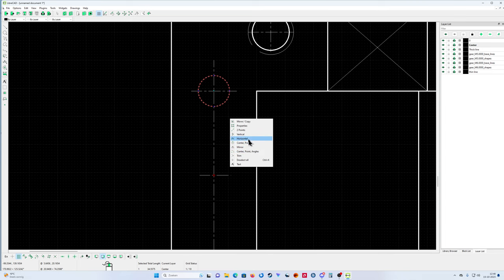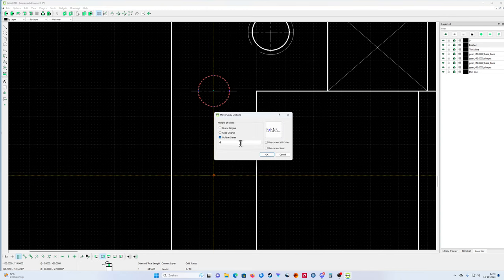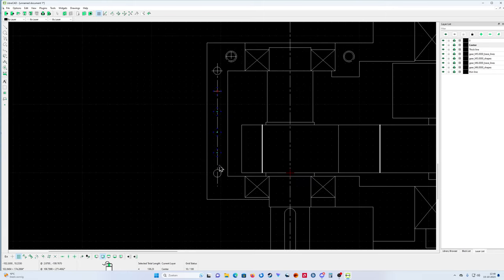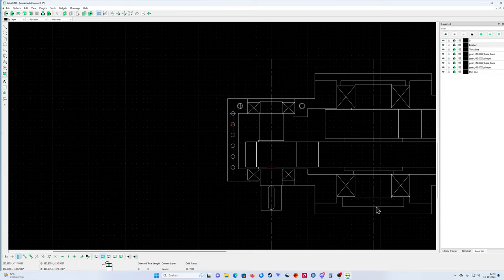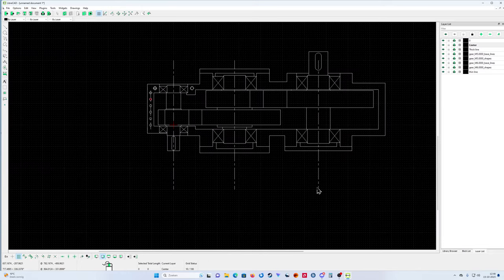So you go to move copy, select the center line, go to the center line here, and say multiple copies, 5. Look at that. Perfect alignment and perfect size. Look at that. And so on. So you can draw all the holes inside the gearbox, the small gearbox.